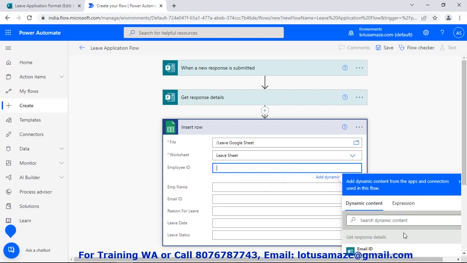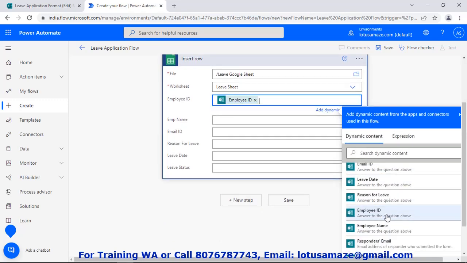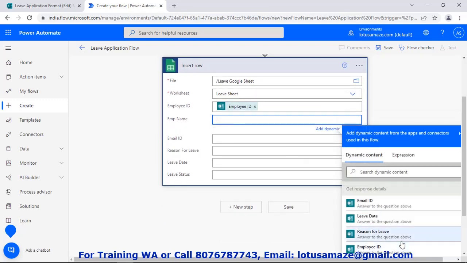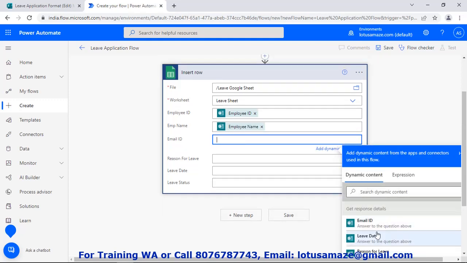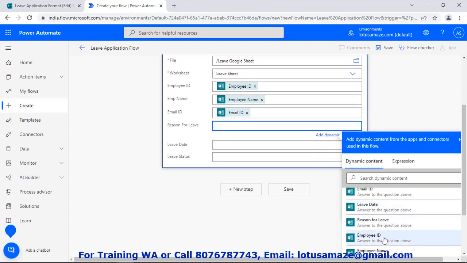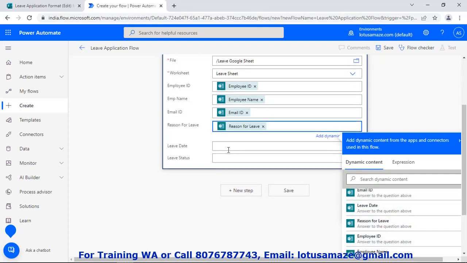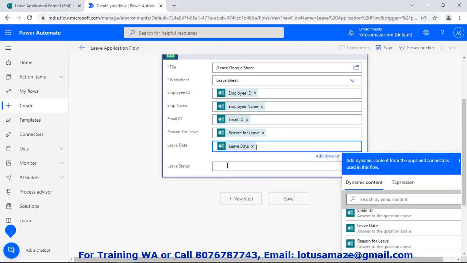For employee ID, then from employee name, employee name. Then email ID, reason for leave, then leave date, and finally leave status.